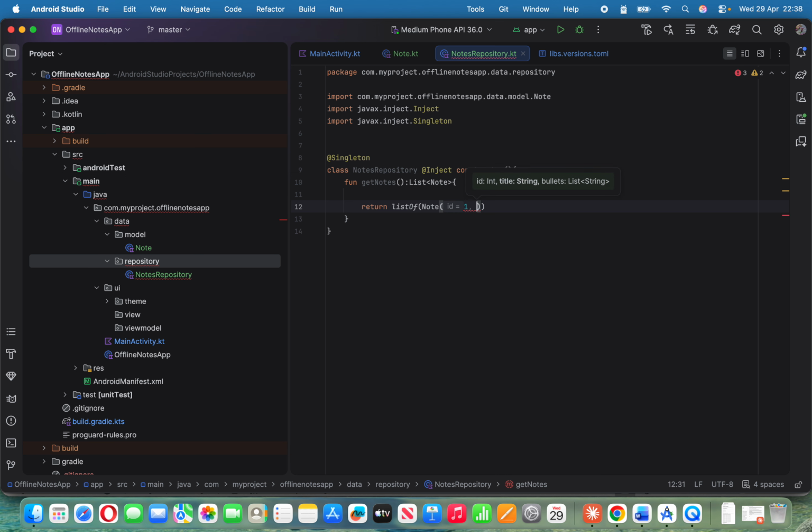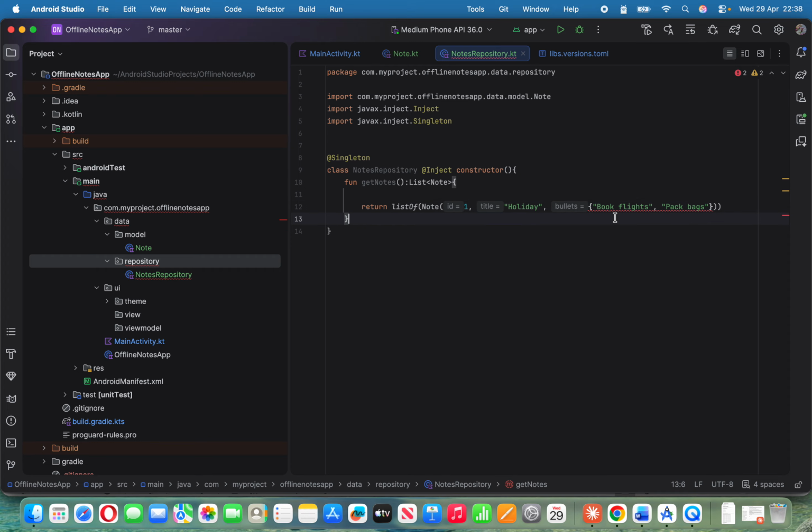Node ID is 1, title is, say, holiday, and then you have a bullet list, so just create that as well. So let's create a book flight, and then let's add another one, pack bags.